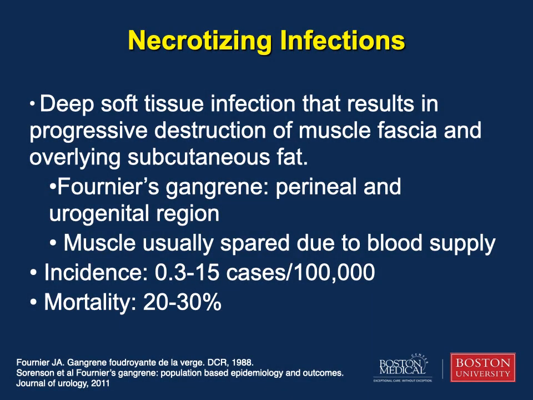Although the incidence of necrotizing infections is low, anorectal abscesses or any perianal or perineal insult or trauma can result in a necrotizing soft tissue infection, which rapidly destroys the fascia and subcutaneous tissue, usually without muscle necrosis. Fournier's gangrene is a polymicrobial infection of the perineal and urogenital region that manifests as a rapidly progressing necrotizing fasciitis. The synergistic action of aerobic and anaerobic organisms plays a major role in the progressive course of the infection, leading to an inflammatory response that spreads to the fascia with resultant obliterative endarteritis, thrombosis of the cutaneous vessels, and tissue necrosis. The characteristic features of necrotizing fasciitis are rapid tissue damage, systemic toxicity, and if there is a delay in treatment, severe morbidity and mortality.